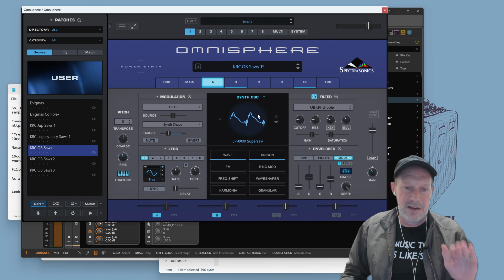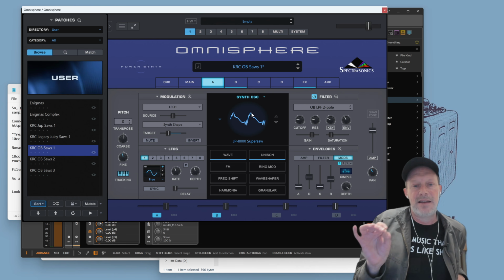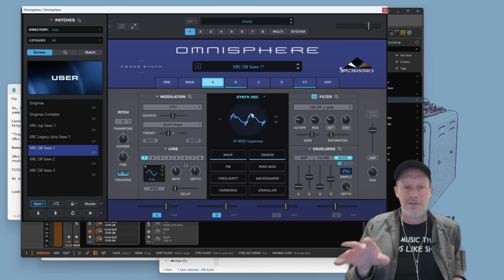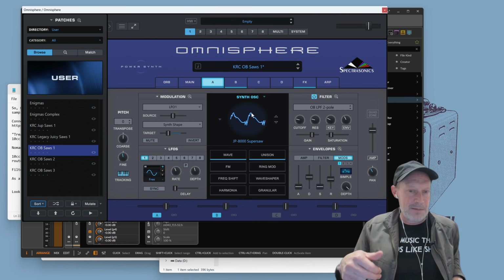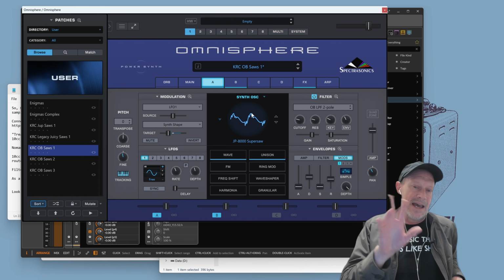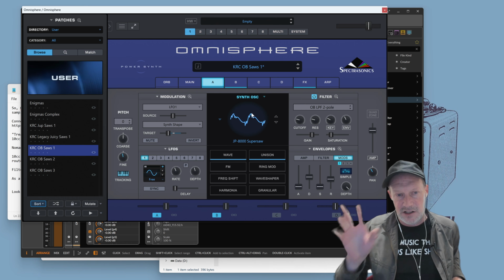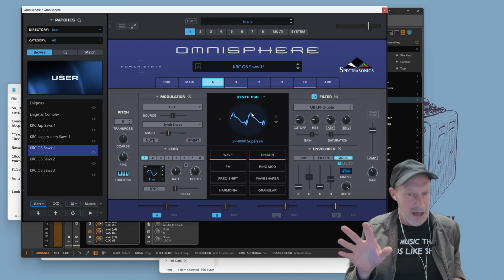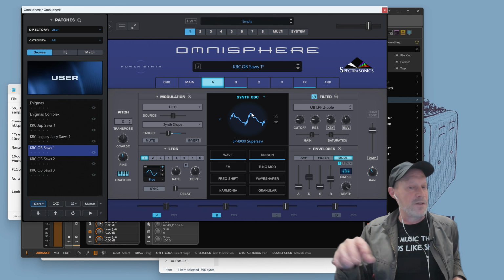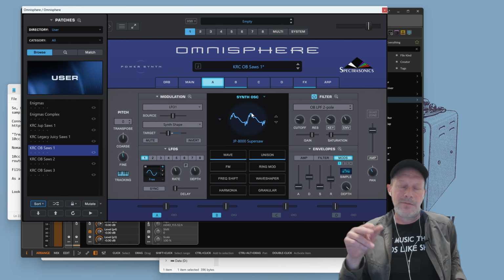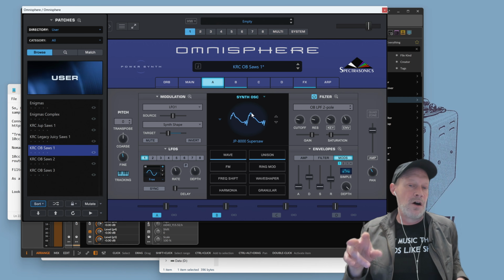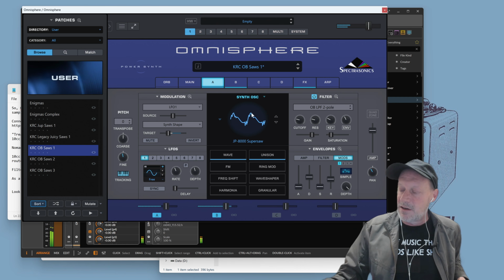In A, we're using the synth oscillator, which is a wavetable oscillator, although Omnisphere 3 doesn't quite qualify as a modern wavetable synth from my perspective. It's mostly about using wavetables to get to specific oscillator shapes, even though they can be swept. So you can sweep the wavetables in Omnisphere, but you can't import them. And I do feel like maybe that's a forthcoming opportunity and not a missed opportunity.